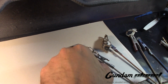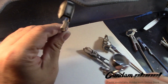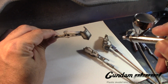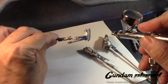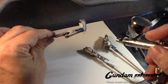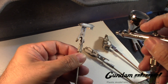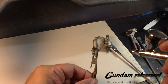Just checking to make sure the flow is okay. And I don't know if the angle of this is fine. Yeah, that's fine. We'll go from there. And do just light pass so it could bleed in. But not too crazy because I don't want to oversaturate. I want to make sure I bleed it in fine. And we'll do this one right here.